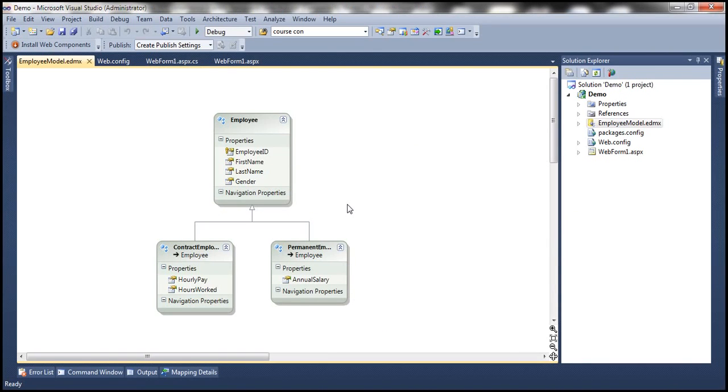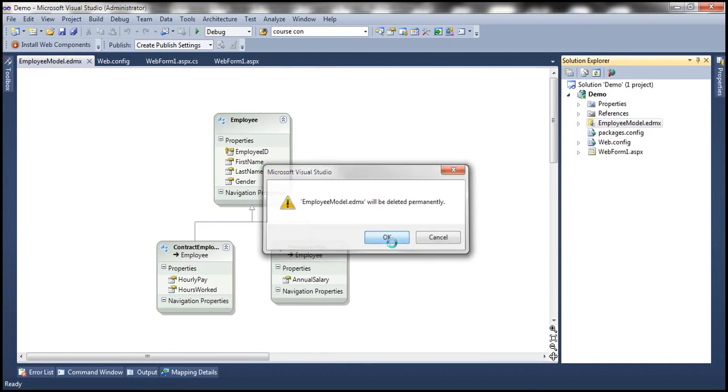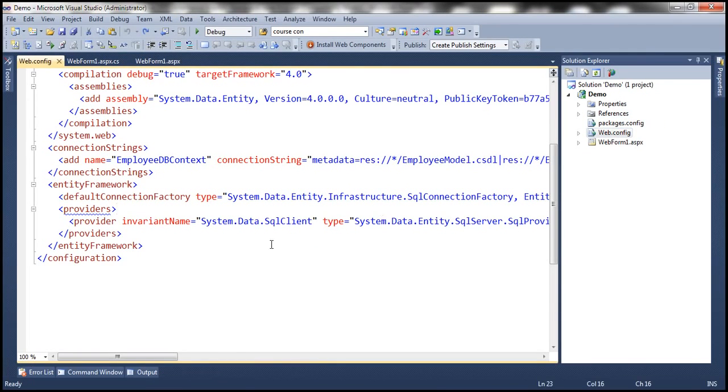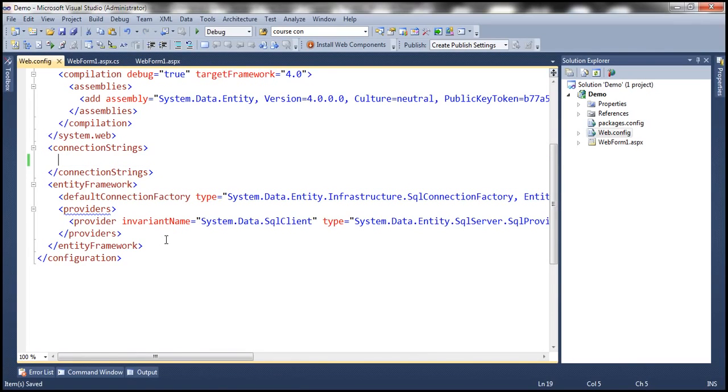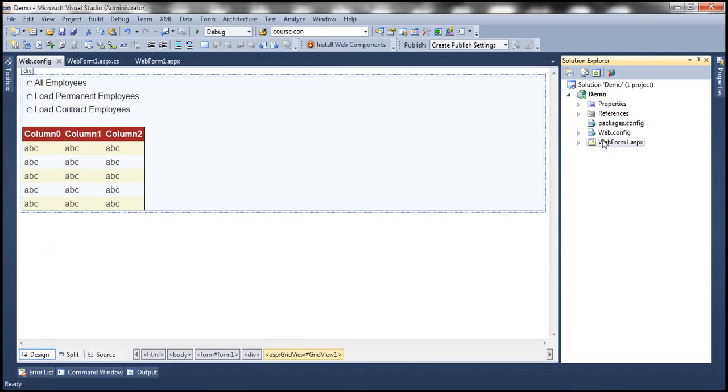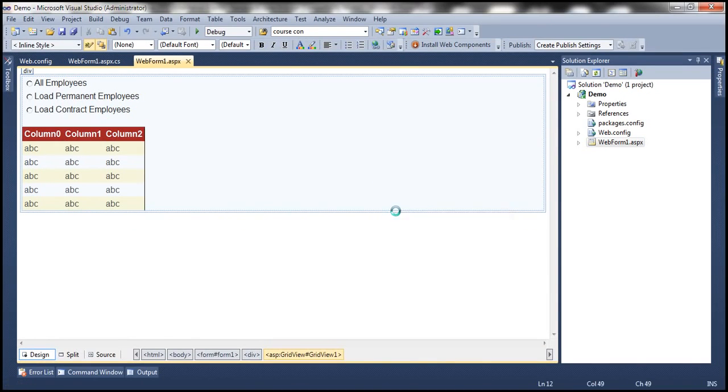So this is the example that we worked with in the previous video session. We have generated this employee model from our sample database using database first approach. So let's go ahead and delete this employee model. And let's also delete the connection string that's auto-generated for us from the web.config file. Webform1.aspx and its code behind file are not going to change in any way.